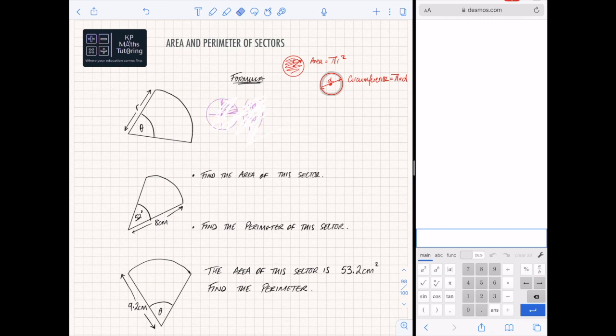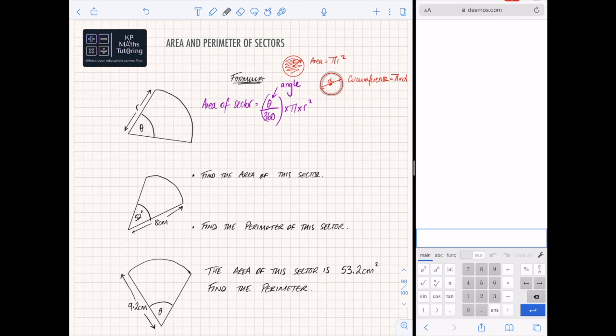Okay, so your formula to find the area of a sector, and if you're making a flashcard or trying to revise, the formula you need to know is this theta symbol, which means angle, over 360 times pi times the radius squared. Okay, and if you want to put a note there, that is just angle. So that's to find the area of the sector. The area would be that grey part there, all of it shaded in.